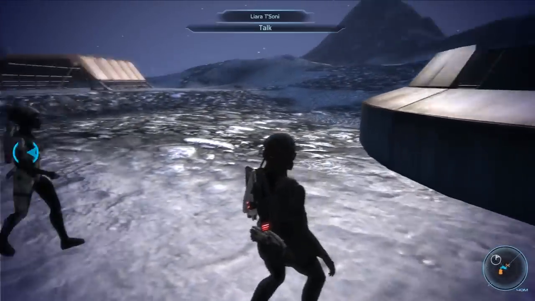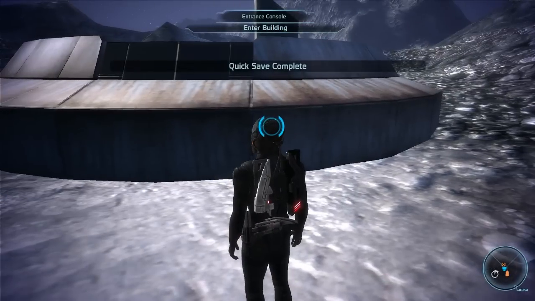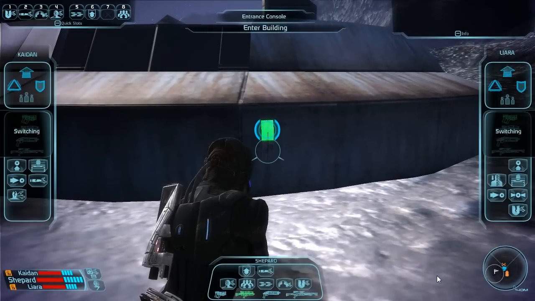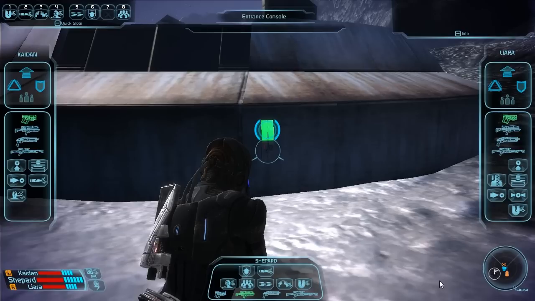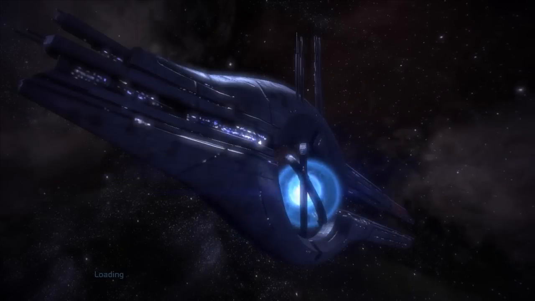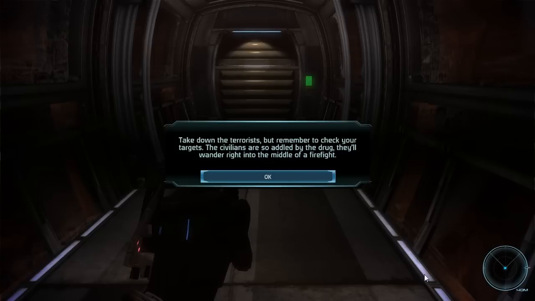Alright. There we are. Now, let's see if I can get through here without causing any civilian casualties. Let's make sure everybody's using the right weapon. Pistols all around, of course. With this team.